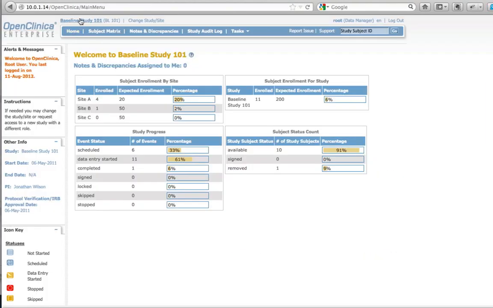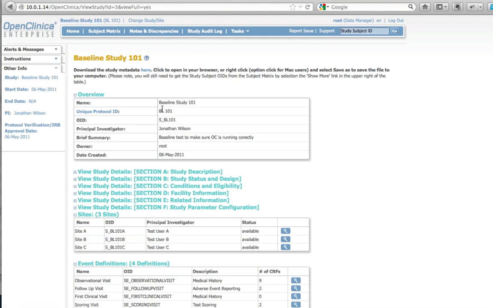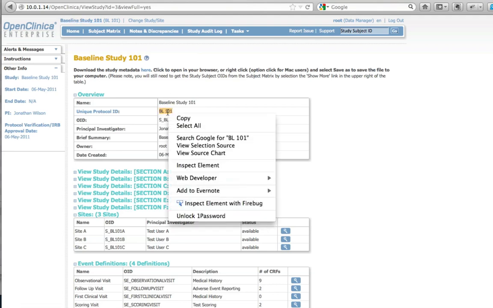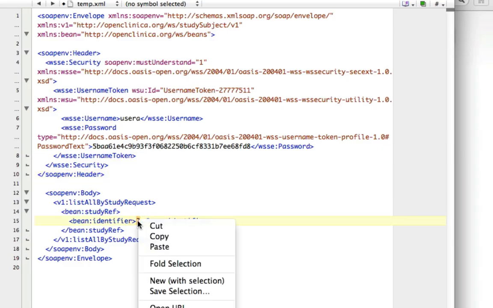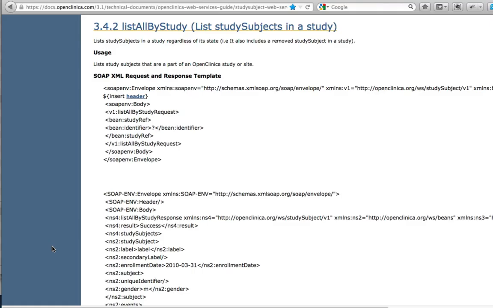Go to your instance, click on the study name. Here is the unique protocol ID. Copy it and paste it. Now we need the WSDL URL location.